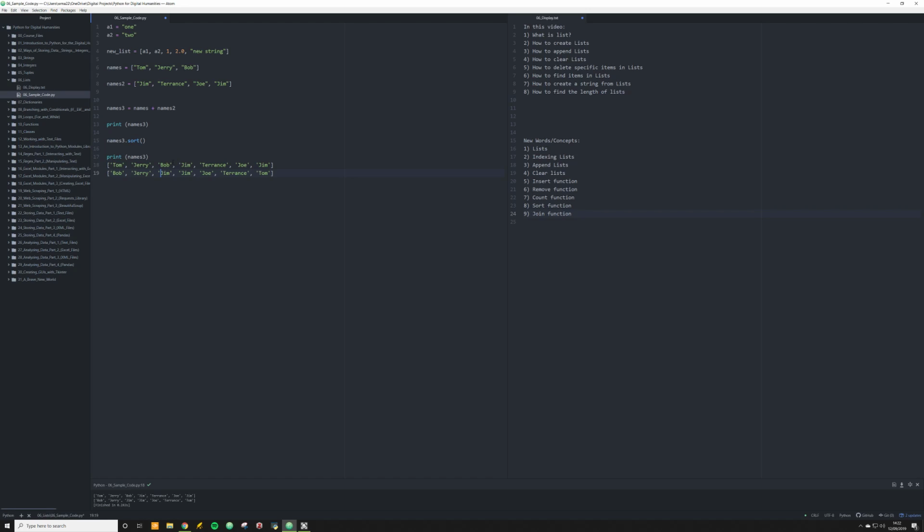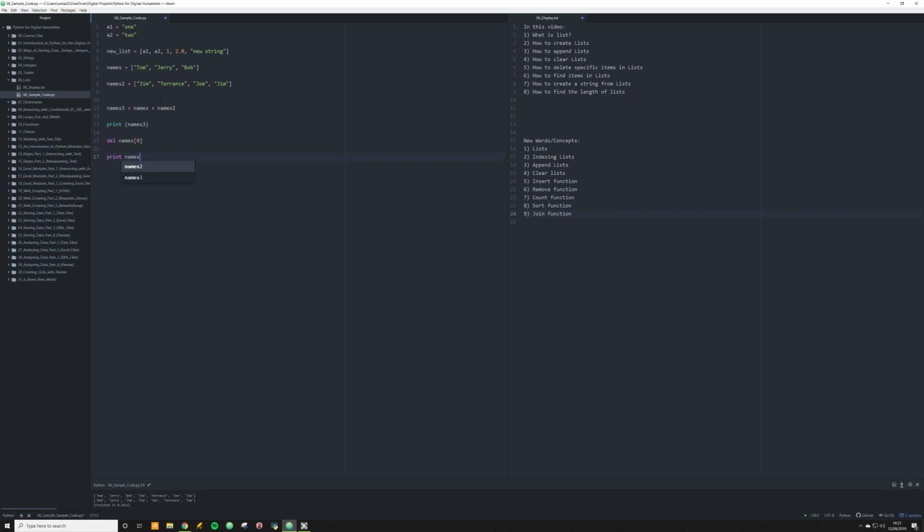It's now been updated. What, however, if you need to delete a specific number or item in that list? Let's say for whatever reason we need to delete the first item in names. So what we're going to do is delete names, and we're going to delete the 0, the thing that falls in the 0 position.